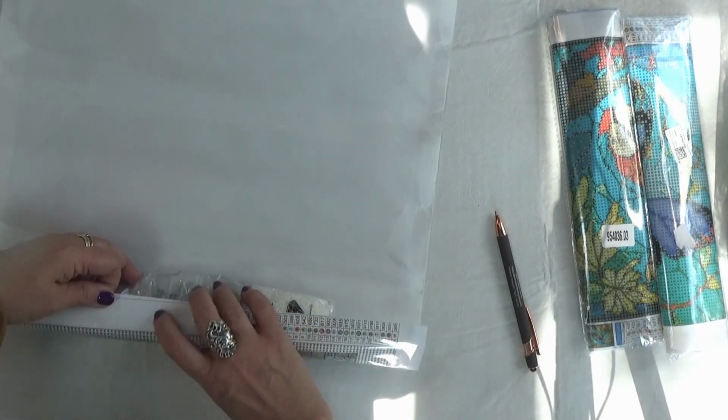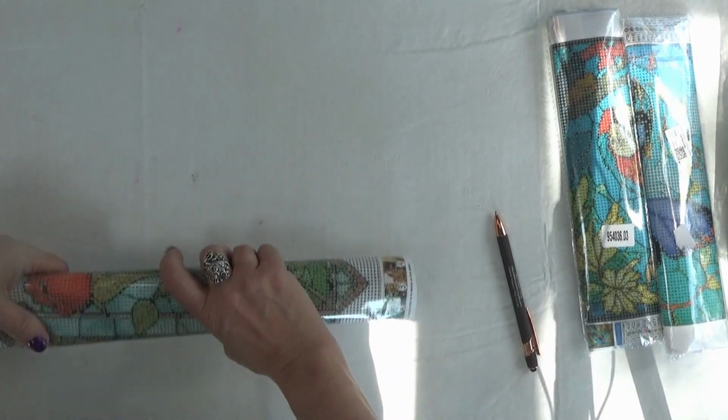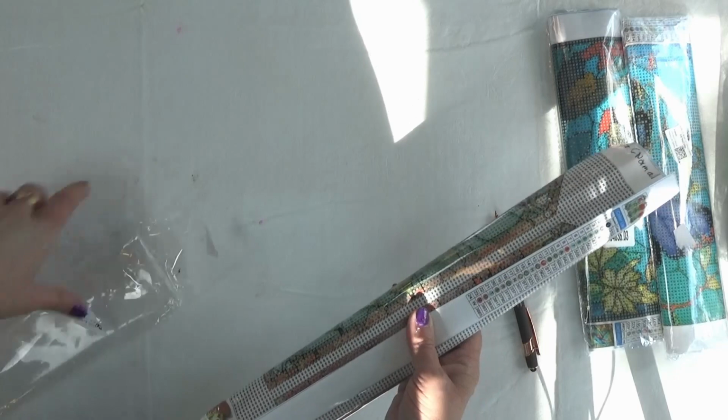All right. And I like to roll it with the picture out, and especially with the thumbnail out, so that I can tell at a glance what it is within the pack.